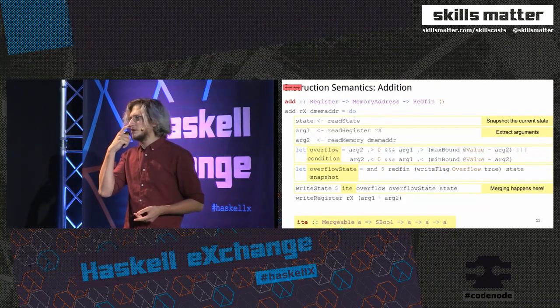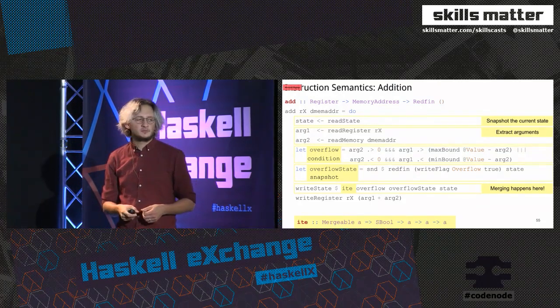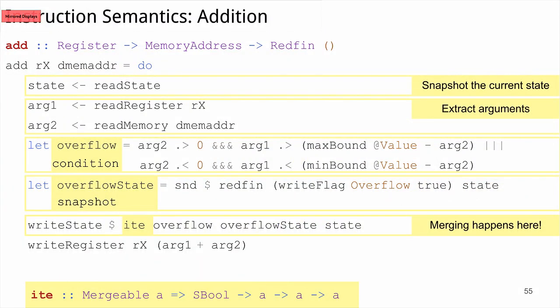So we use the symbolic conditional operator from the library, which takes the symbolic boolean and two branches. And if the symbolic boolean is true, it returns the first branch, otherwise it returns the second branch. So it's like your usual if-then-else statement, but a symbolic counterpart.